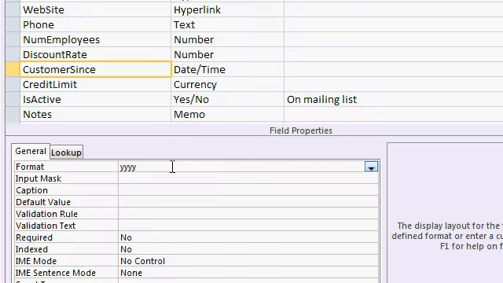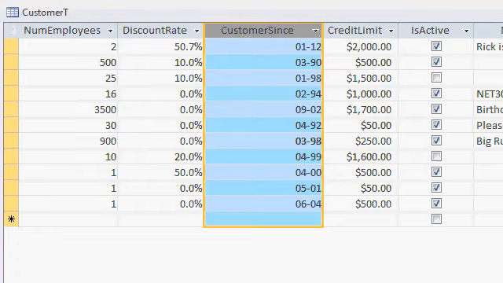Now you can add in some other characters like colons and slashes wherever you want them. So for example, let's say for customer since, I want month and year. I can go MM-YY. That'll give me a 2-digit month followed by a 2-digit year. Save it.